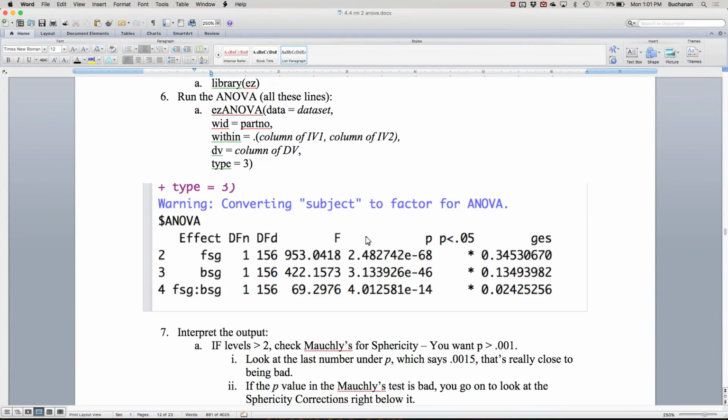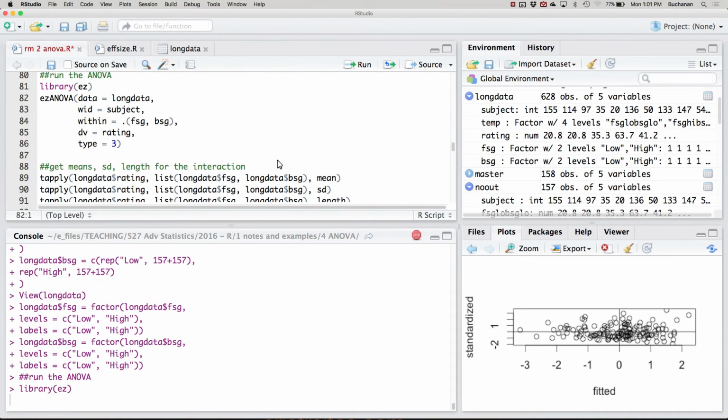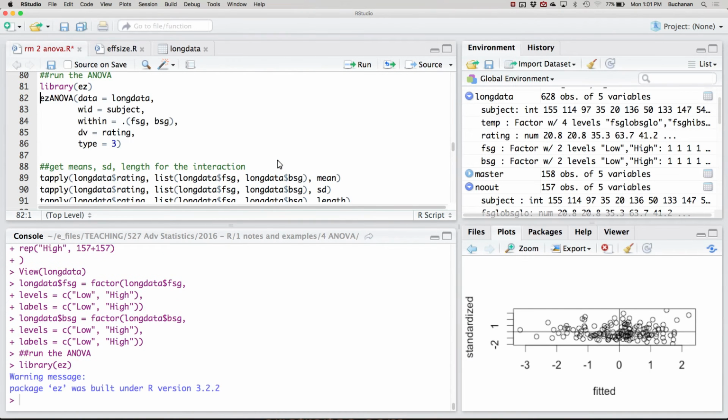Okay, so what is new? Oh, here's the new piece. I'm looking at the easy ANOVA part. Here's what's new, right here. I don't understand this coding. I don't know why it's just something, comma, something, or list, because tapply uses list, or C, or any of those other functions that we've done 100 times, but instead it's just a dot. I didn't write it. So you do within equals dot, and then it's got the parentheses, and it needs to be all the variable names. So you can put in 10. I don't recommend doing 10, but this is how you enter more than one.